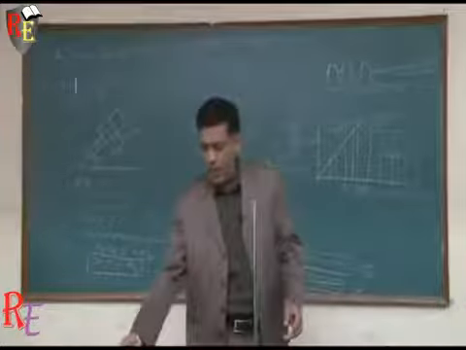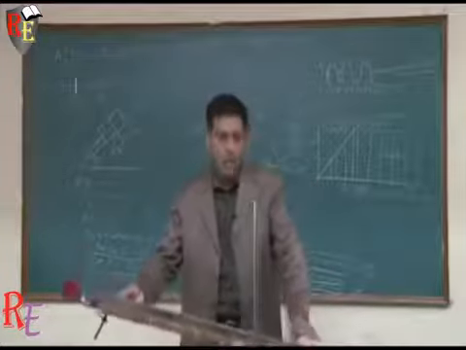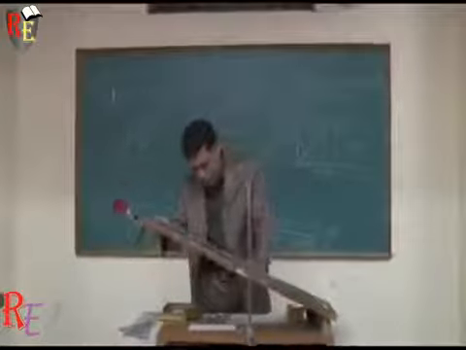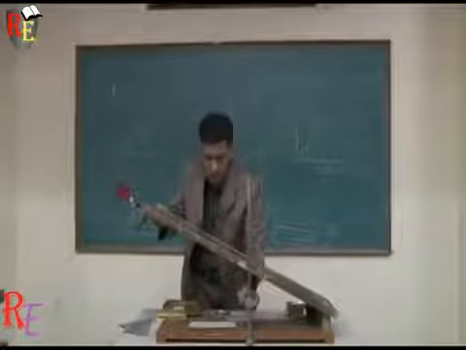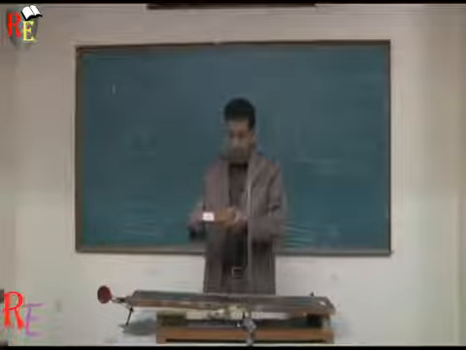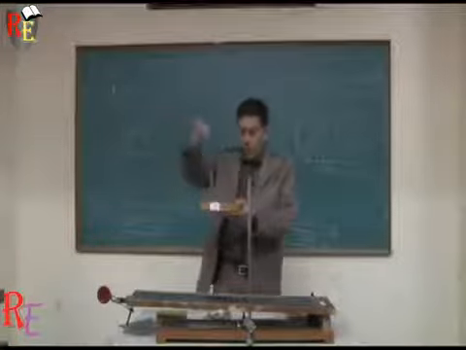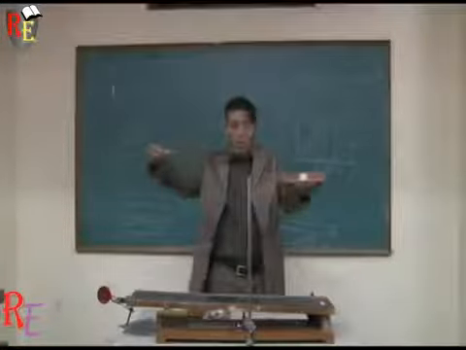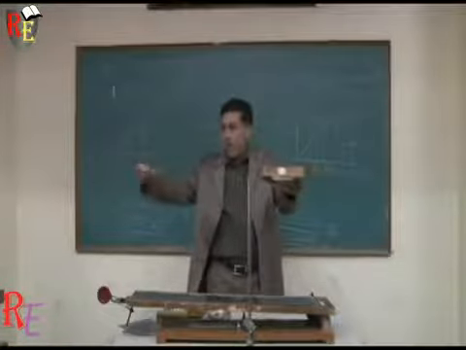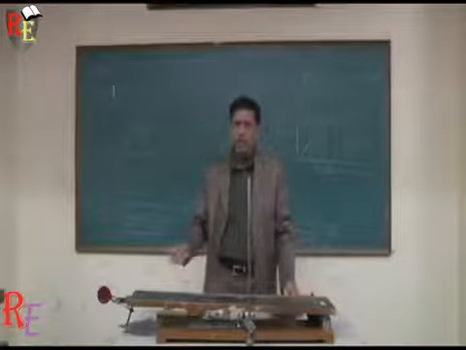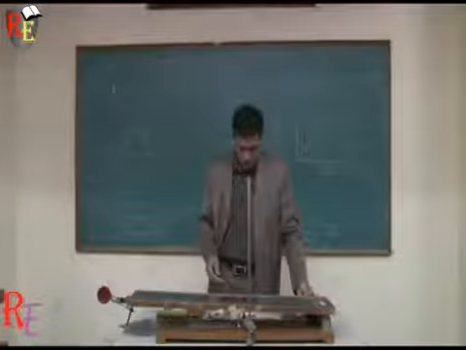The first is the adjustable incline. This adjustable incline can be inclined to any suitable position like this. The second one is the trolley, to which a pan is attached, and we can apply certain weight to the pan. The third one is the weight box.